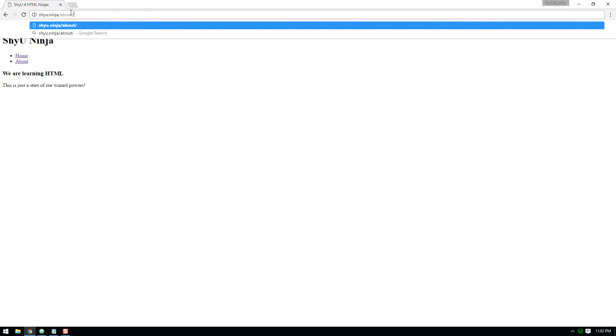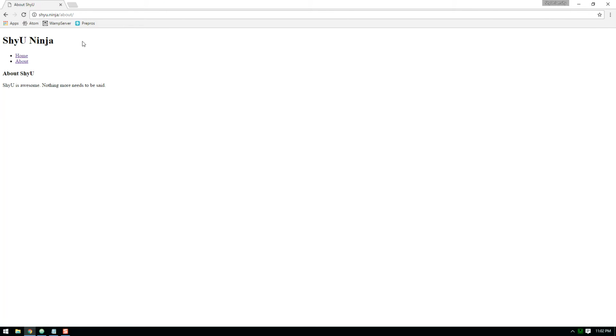So this right here is the about folder inside our site. And if we go to this, it's going to look for that index.html file inside the about folder. So we go to this, it works. And you can notice now that we don't have index.html on the URL, so it's kind of clean. Now in HTML this is a good way to do it, but as you progress into PHP and stuff like that, you actually don't do this.